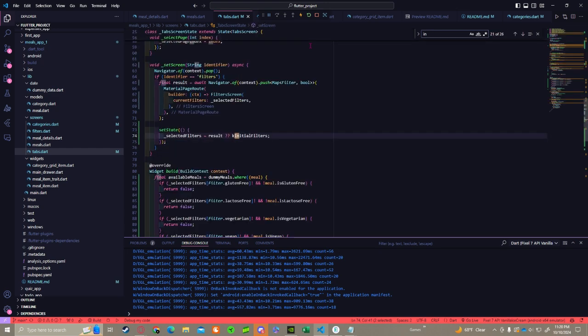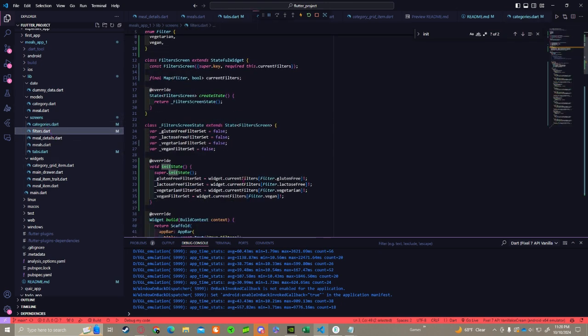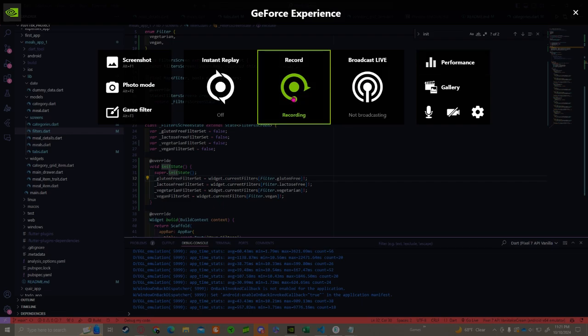And finally, the last thing I'm going to go over is init state, which allows you to change values and make use of widget outside of the build method. So, the example right there. Okay, yeah, init state is in filters, I believe. Yes. And it's right here. We wouldn't be able to set it right here with widget, but here we can set it with widget, is basically the idea.